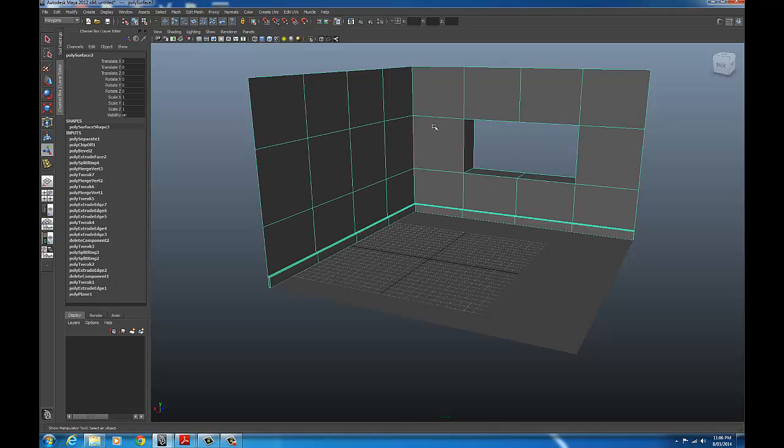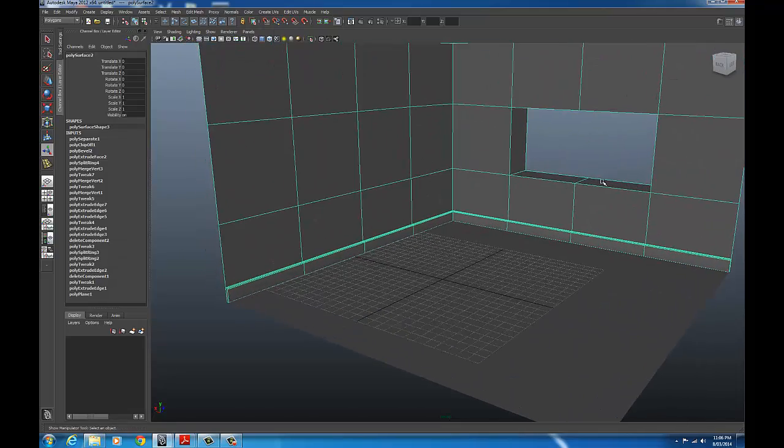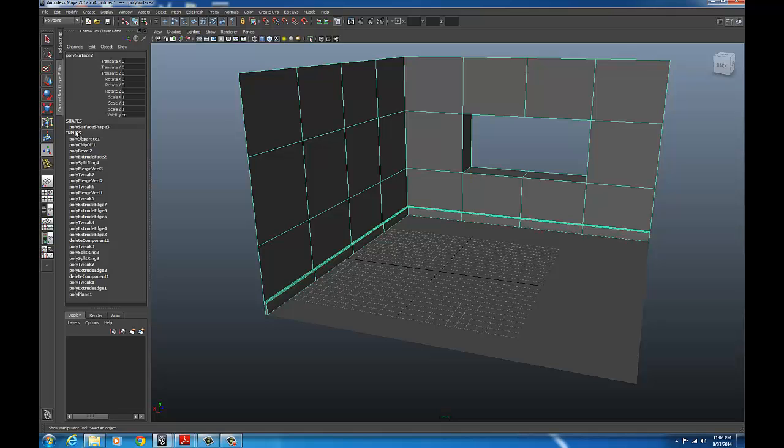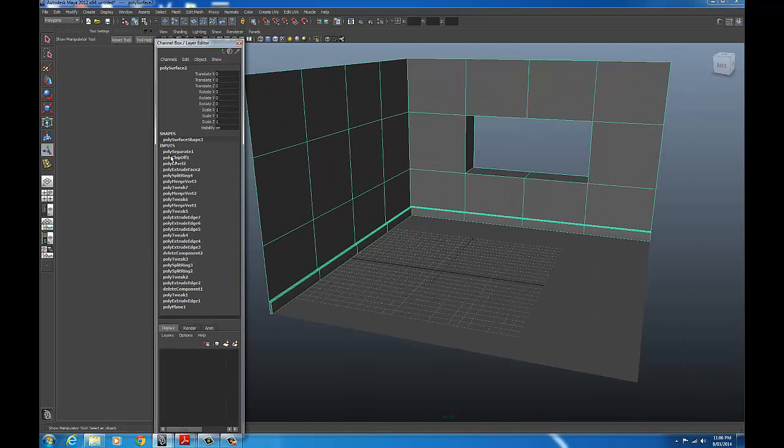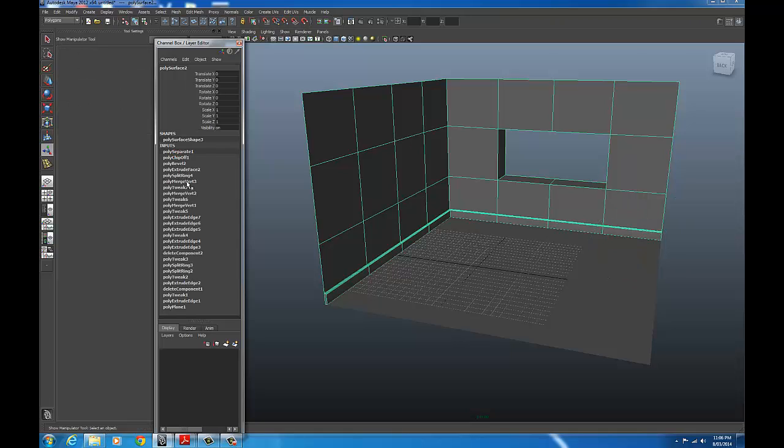Now I've been modeling this wall for a while, and I've performed quite a few operations. So I'm just going to select that object and show you the construction history that Maya has retained as I've been modeling. Over here in the channel box, you can see these are all the operations. Every single one I can animate. At this point where we're still just modeling, this construction history is actually bogging Maya down. It's making the operating system run slower. So I just want to delete all that history.